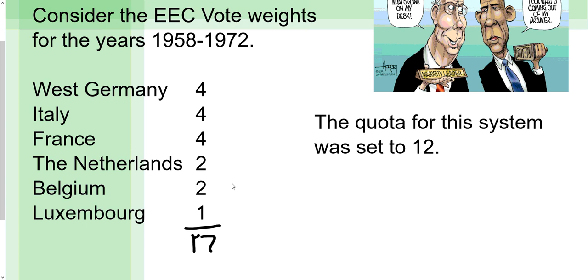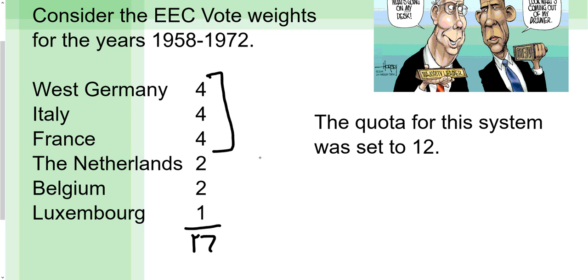So there were 17 people that were present, but like all 4 of the West Germans all voted the same way. All 4 of the Italy people voted the same way, and so on and so forth. Now, the quota for this system was set to 12. That means that a motion that they come up with or some sort of new rule that they want to create will only pass if they get 12 of them to vote out of the 17. Okay, you notice anything interesting in this table? Okay, you might notice that West Germany, Italy, and France can pass something completely on their own. 3 really big countries, Netherlands, Belgium, Luxembourg, not big countries.